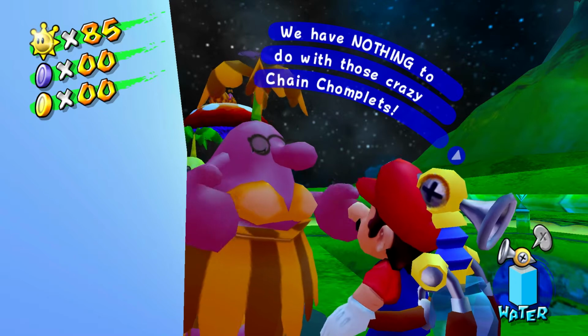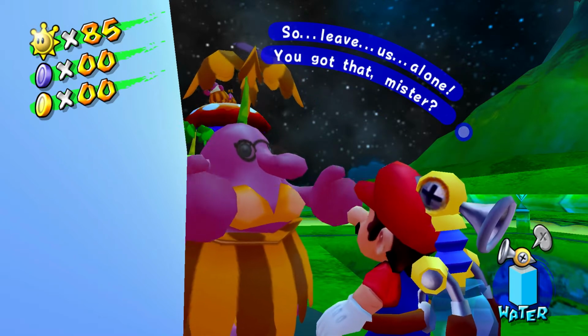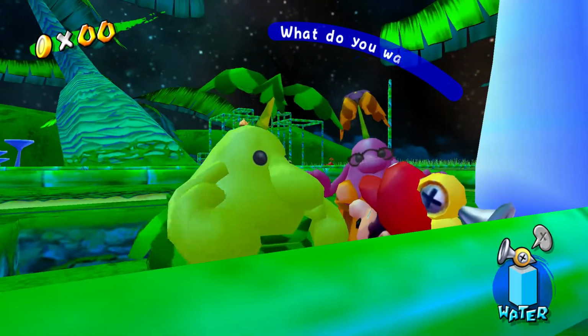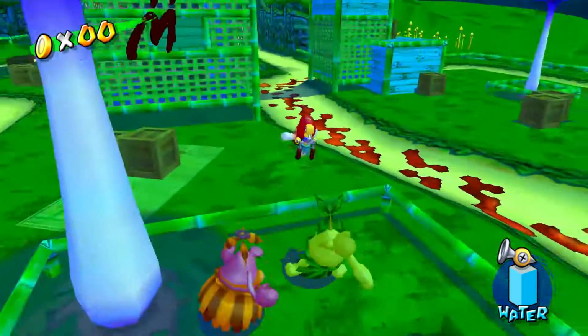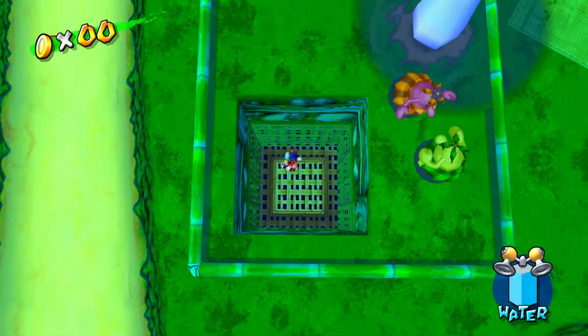We have nothing to do with those crazy Chain Chomplets. So leave us alone. You got that, mister? Okay, these Piantas, man. What do you want? Would you just stay out of my way? Damn, they're unfriendly. Oh, you've knocked me down here, huh?